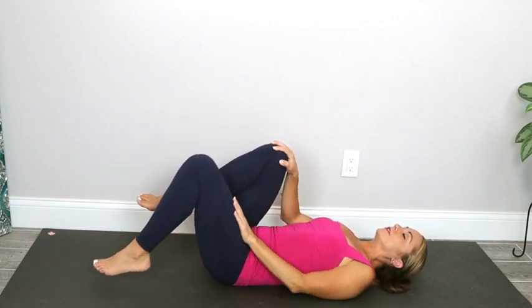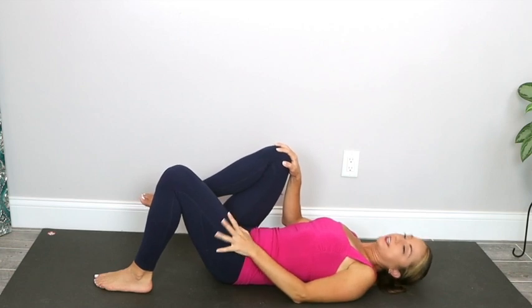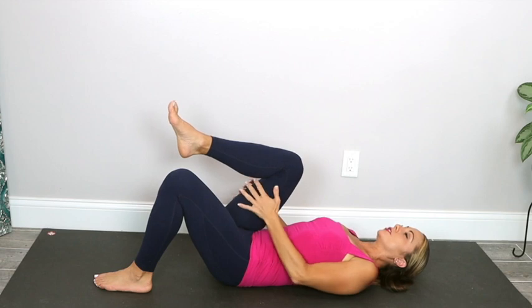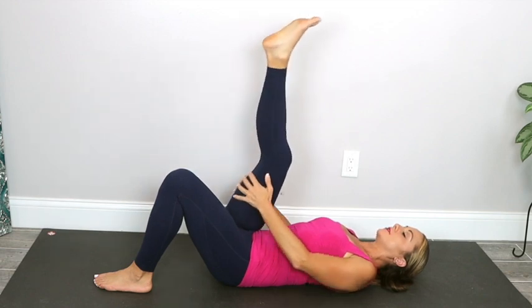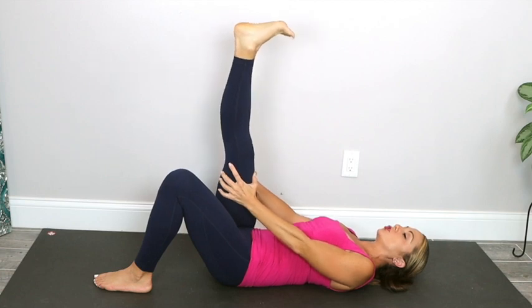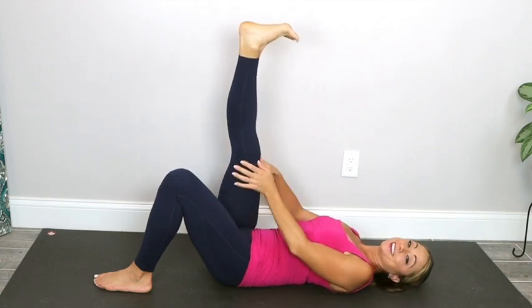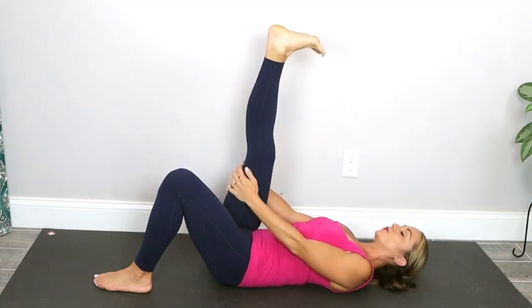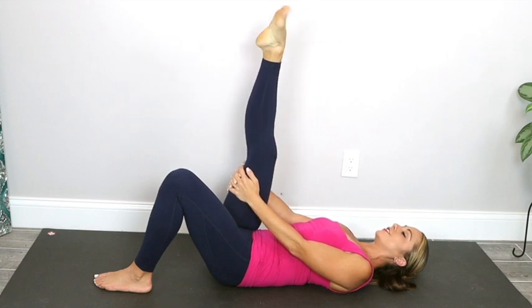Then bring the left leg down, keep a bend in it, especially if that back tension is really tight. Hands come underneath the right leg, kick the right leg up to the sky. It's okay if there's a slight bend, you can lower it a little bit. Try to straighten it as much as possible, and the key is to curl those toes towards your nose. Holding it here a few moments. And then roll around the ankle, and then go the other direction.